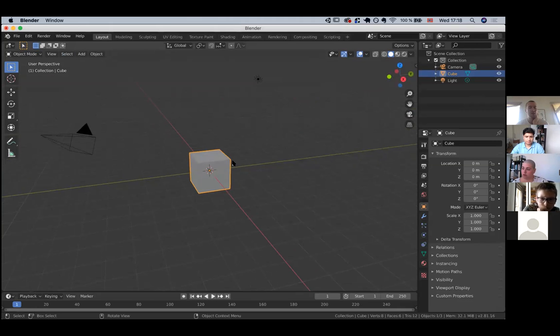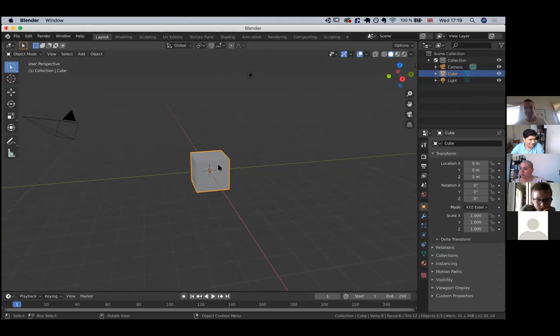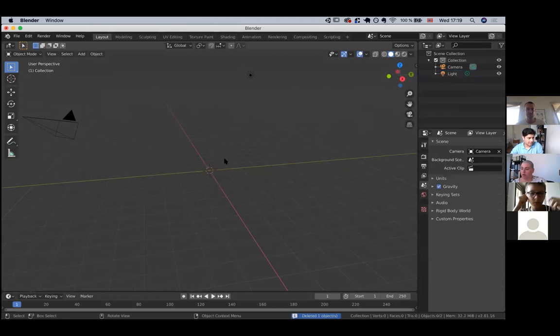So I want to just show you how you can add some things. By the way, first of all, the standard thing to always do in Blender is to delete the default cube. There's even memes about it, because you always start off with the default cube. And even if you want to add a cube, you have to delete the default cube before you add the cube. It's just a joke, kind of. So you can delete it by selecting it and then pressing X. Okay, it's asking me. Okay.